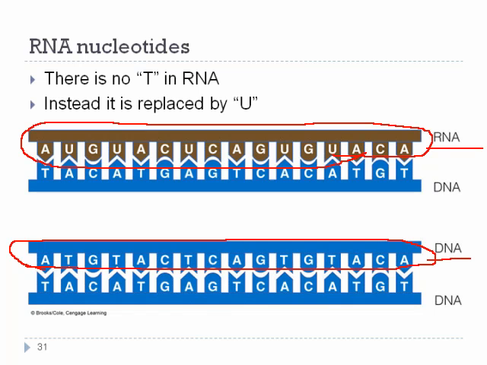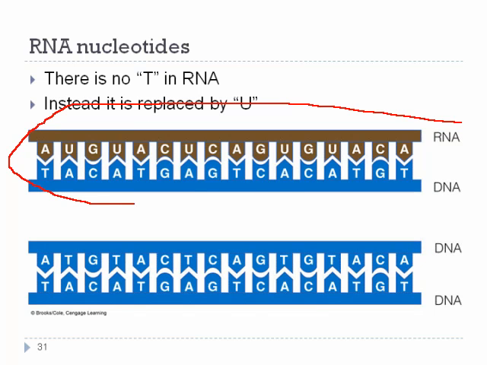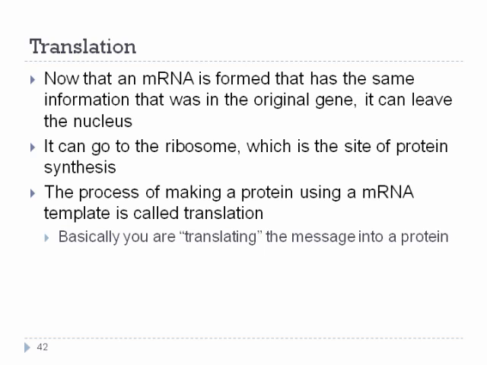So when we made the statement that we take the information that's in the DNA and put it into RNA, that's what we meant. When we say we make a copy of the DNA that has the same information that was in the gene, the RNA has the same order of nucleotides that the DNA has. So transcription is just making an RNA copy of the DNA. The transcription piece is just making this RNA copy using RNA polymerase to do it.